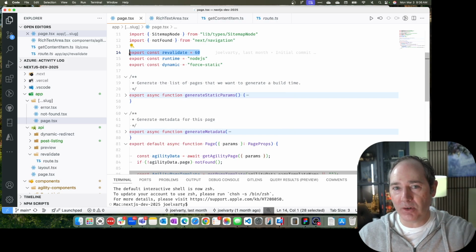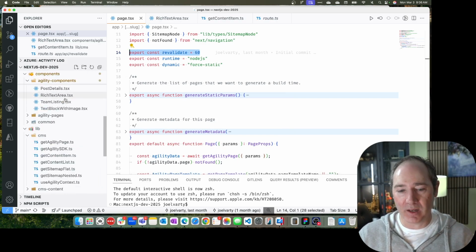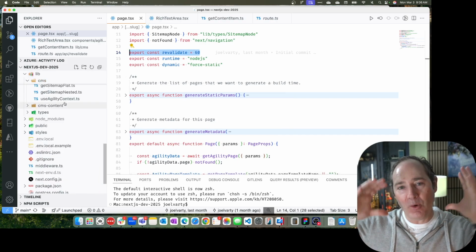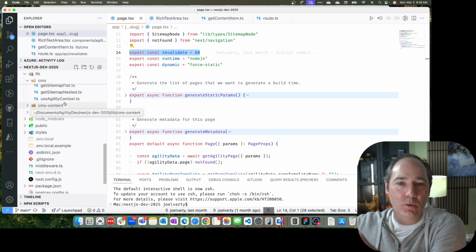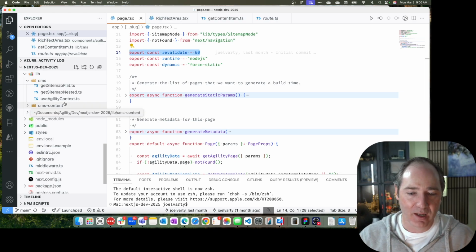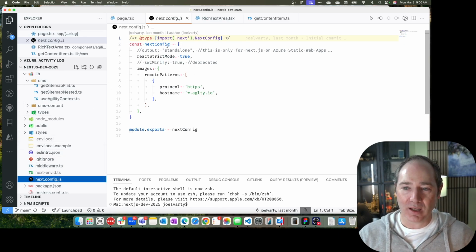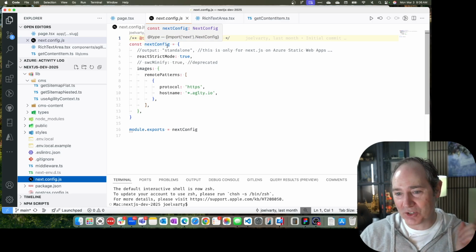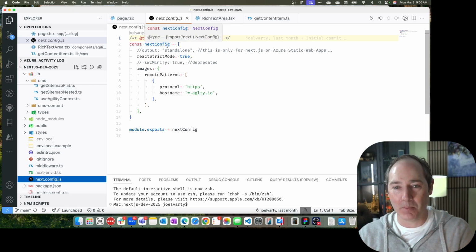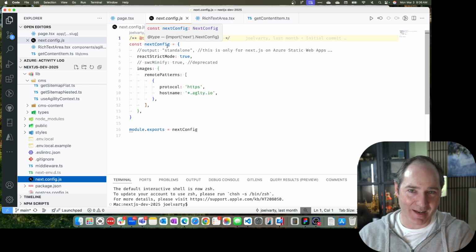Now there's another layer we can add onto this as well. And for that one, we want to say, how is this cached at the CDN? We want to set up that stale-while-revalidate. Where is that done? That's done in your next config, okay? So we'll have to add that into here. And give me a second, I'm going to jump out to the Next.js docs and come back to remind you what that is.